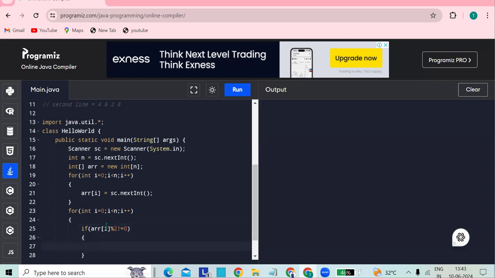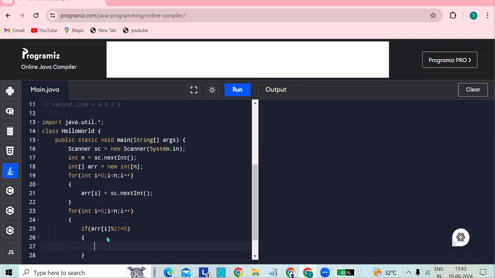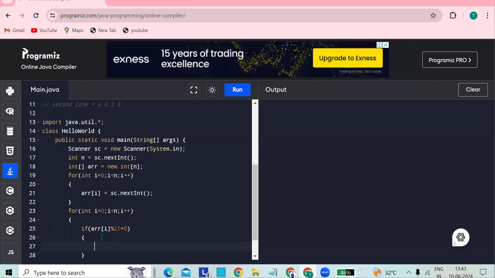So whatever values are given by the user, I'm checking if that number is not divisible by 2, then it's an odd number. So we have to print the odd numbers on the same line. So that's why I'm writing only print. So I just have to print arr of i.